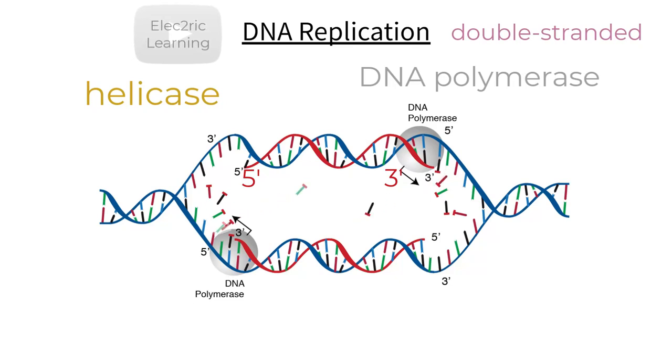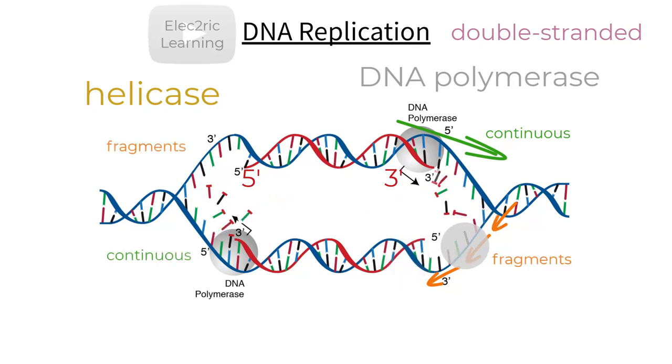If the 5' to 3' end moves towards the direction of the DNA being unzipped by the helicase, the process of adding the bases is continuous. As the DNA unzips, the same polymerase molecule can just keep moving in that direction, adding the new nucleotides. But at the same position on the other original strand, the DNA cannot be added continuously because it is being unzipped in an opposite direction that the polymerase has to add the bases. In this scenario, the new DNA bases are added in fragments and later connected into one seamless piece. These fragments are called Okazaki fragments, named after the married couple who discovered them, Riji and Suneco Okazaki.